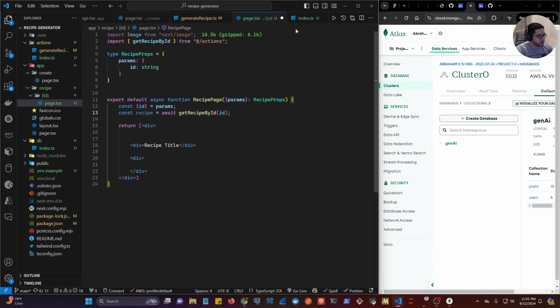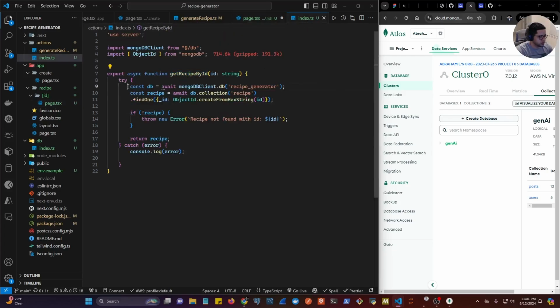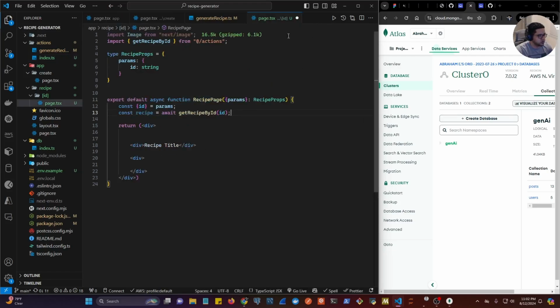That is going to go into this function. It's going to reach out to our database, find the document by the ID, and it's going to return it back to us right back in here. So at this point, we should have the data of the recipe that we want to display.